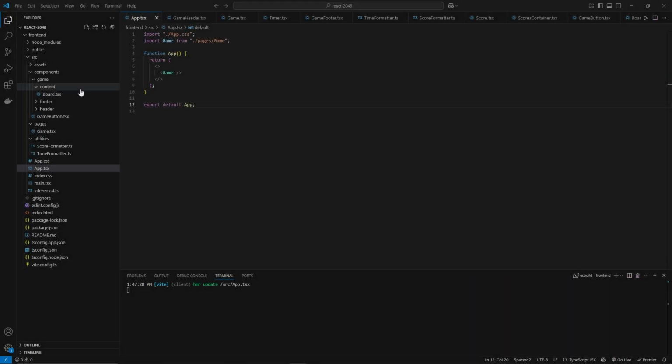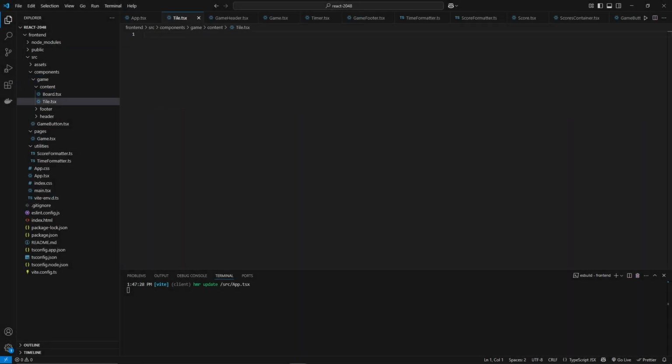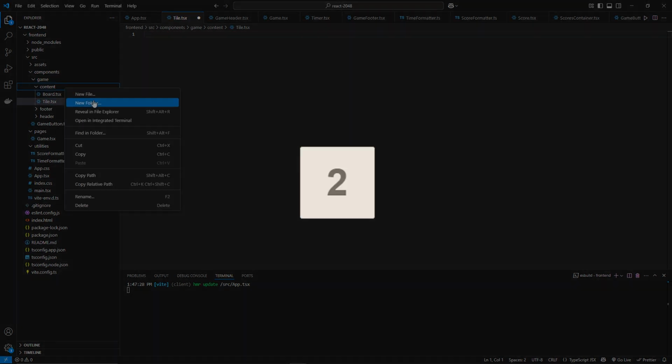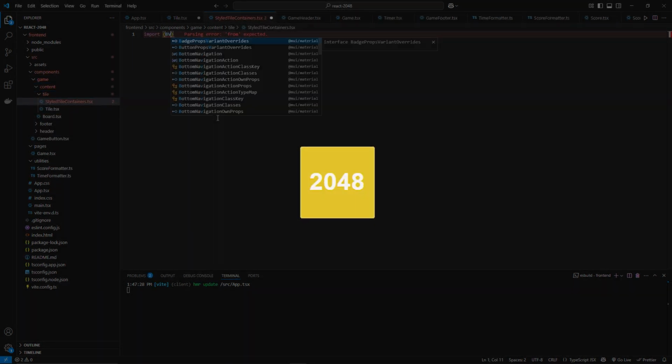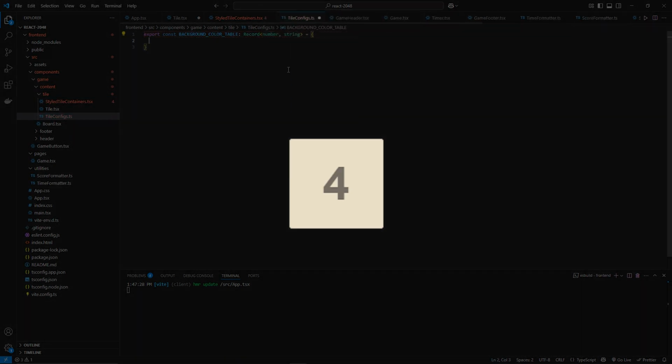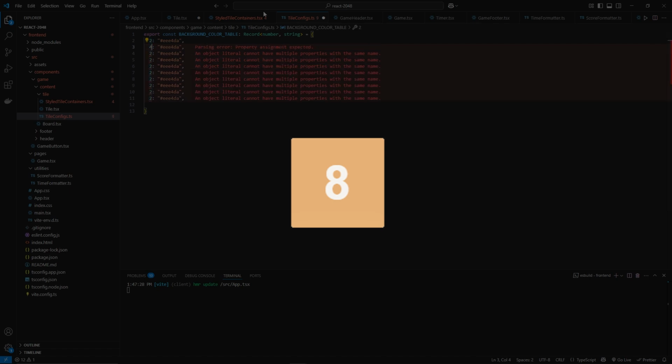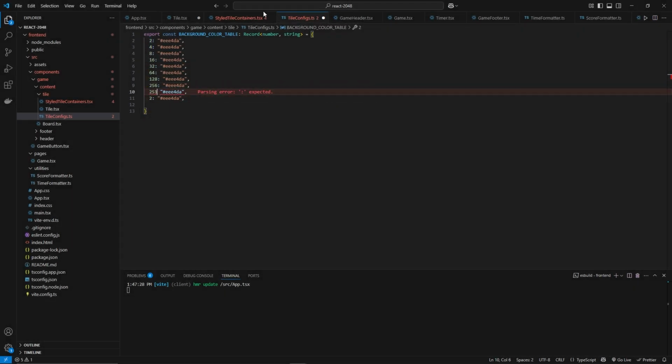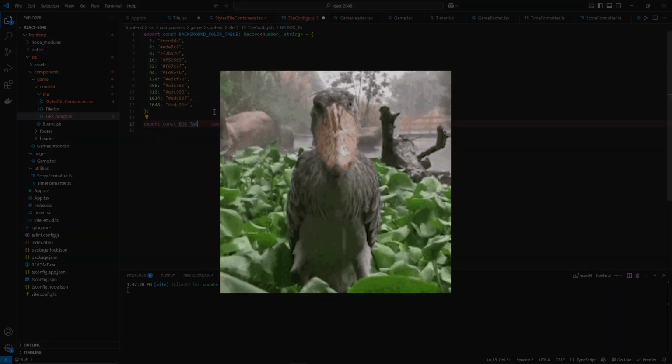Our next step is to create the tiles. Making the tiles though actually took quite a bit of time because each tile will look different based on what value it has. If it has a 2, it'll look like this. If it has a 4, it'll look like this. 8, it'll look like this. So on and so forth. You can see me programming the tiles in the background, and it's safe to say, of course, we faced some minor issues along the way.